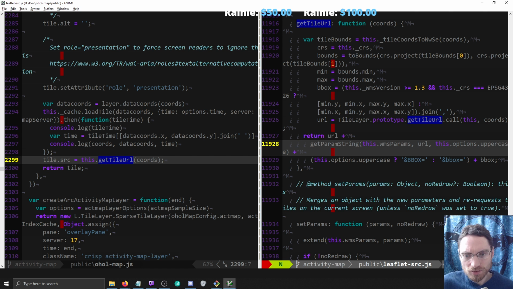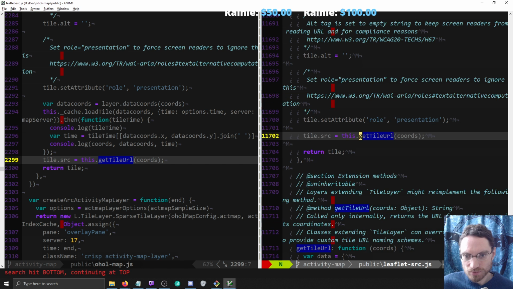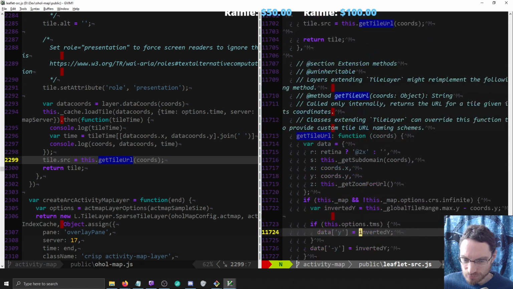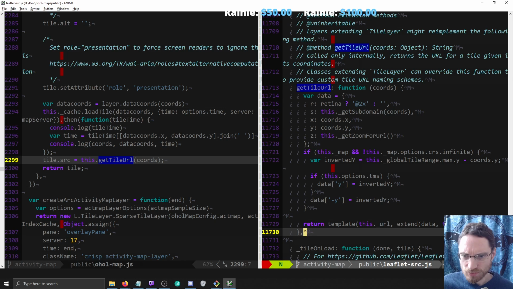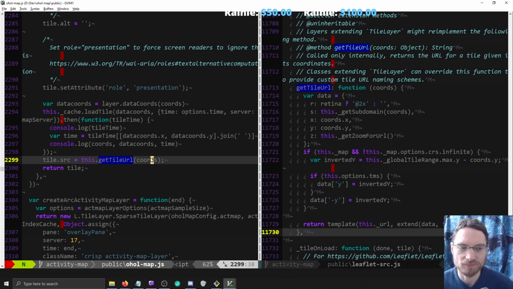Get tile. Wait, you're a sub function if you're doing tile layer get tile URL. This is what we were looking at before. So we've got retina, get subdomain, get, and then yeah. So it does do this after the fact. It throws out the chords it gave us.